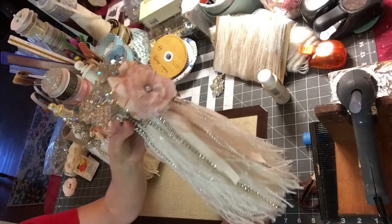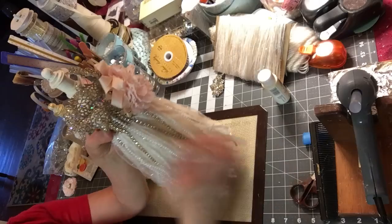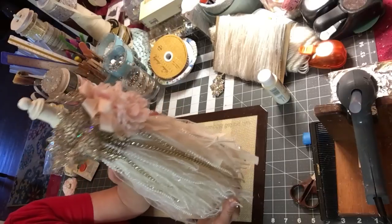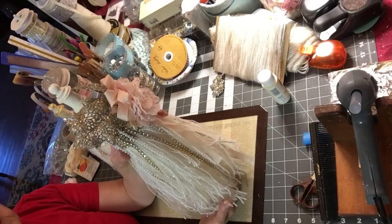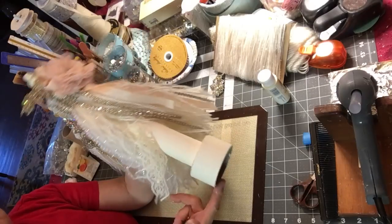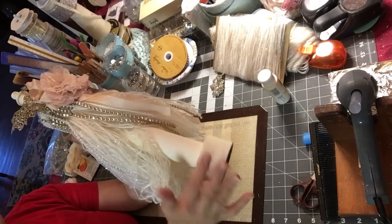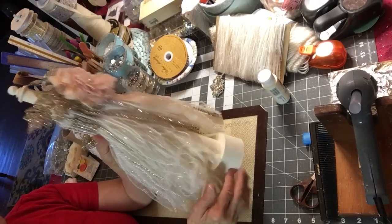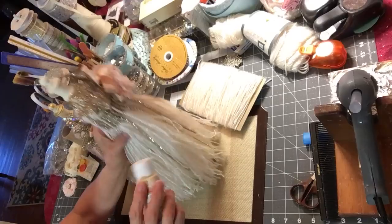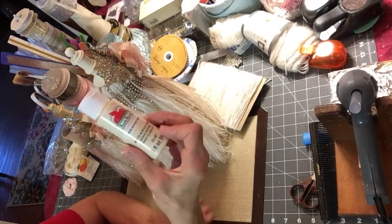This is the tall one — I wanted three different sizes. The tall one is the original length of the paper towel roll. At the bottom I used one of the ribbon trim rolls, cut off the excess from both sides, left it nice and clean, and painted it with Apple Barrel antique white from Walmart.